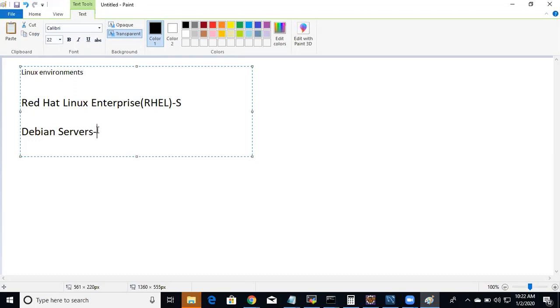We'll go ahead with Red Hat, because once you start learning DevOps, you'll be learning DevOps over the Red Hat Linux environment itself. That is why I'll start with the Red Hat part first. Here, what you generally do is write the sudo yum command. Whatever command it is, it starts with yum. The word yum will be used. Similarly, in Debian servers, if you have used Ubuntu, you generally write apt-get, right?